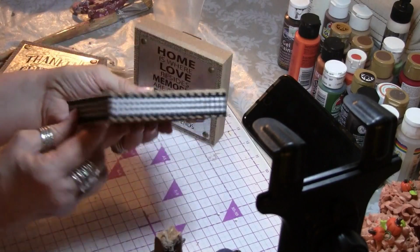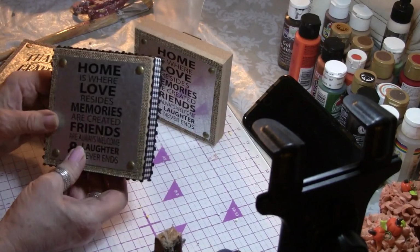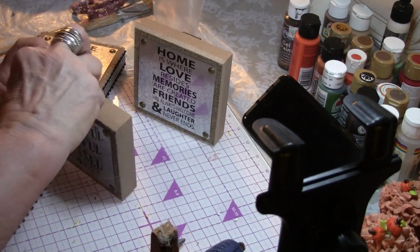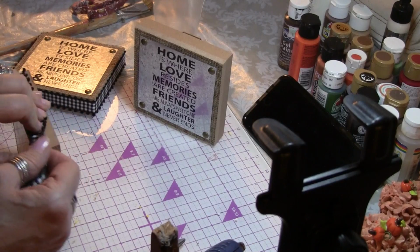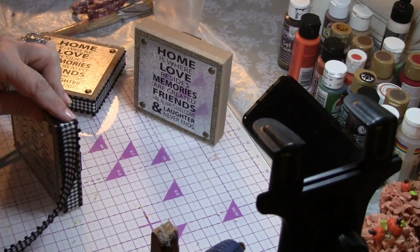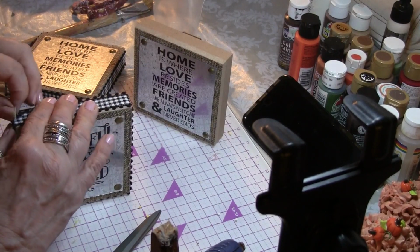And then you could also add, if you wanted to do more, you could add more up here, a bow or something. All I wanted was just a little bit more of the black and white on here. I do like this check this year for my holiday decor. Again, I'm pulling it tight. And this doesn't cover the whole thing, and I'm fine with that. But if you wanted it to cover, all you'd have to do is get scrapbook paper or a bigger ribbon, a wider ribbon.